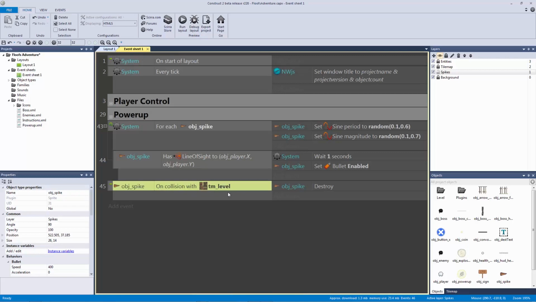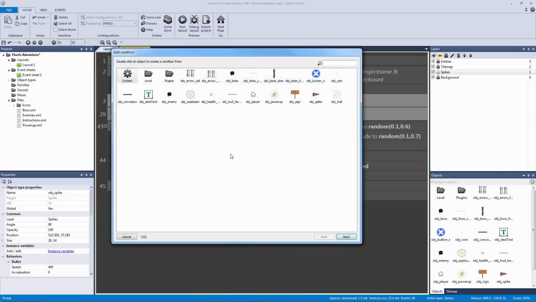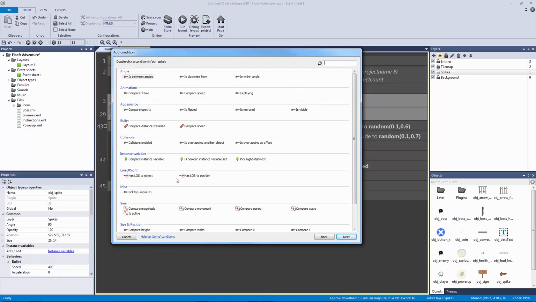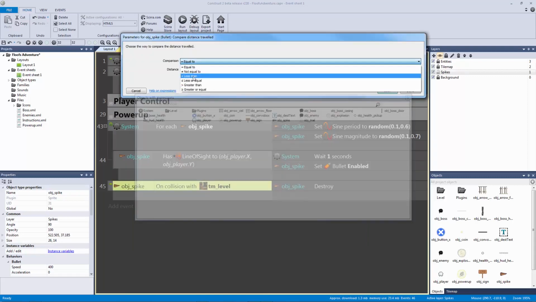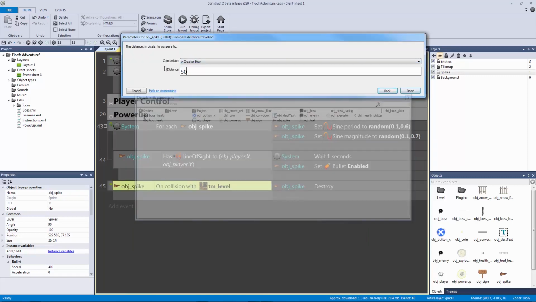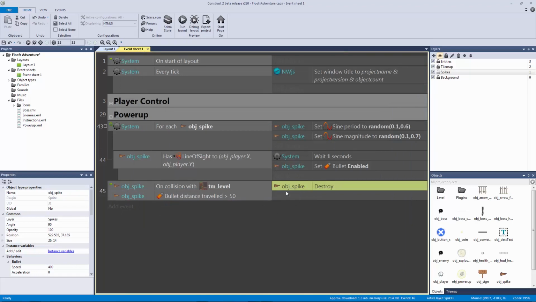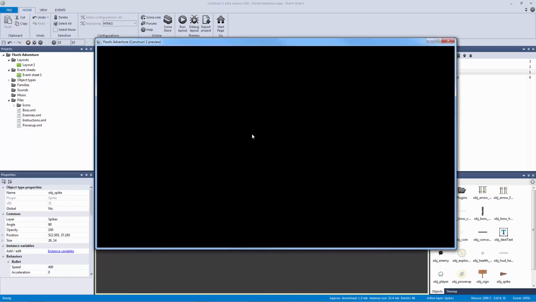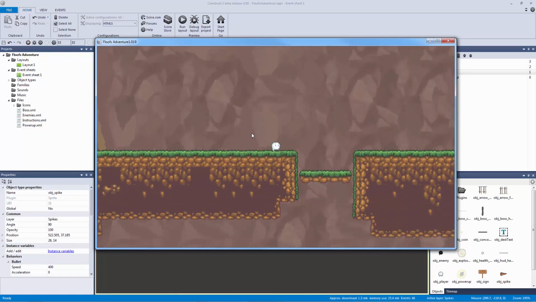So on collision with the tile map level, and we're going to hit C on the keyboard to make an and statement here, or an and condition. And the bullet behavior of our spike has traveled greater than 50 pixels, then destroy the spike. Then it's okay to actually destroy the spike. And this will actually give us some room to actually see these objects fall just like that.